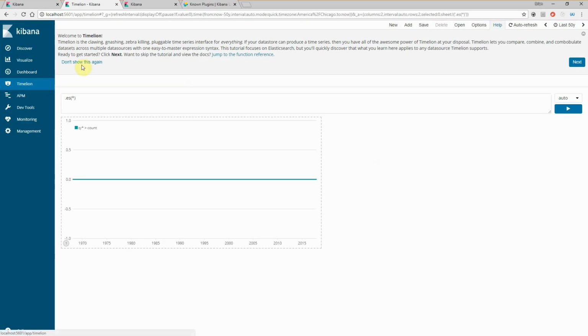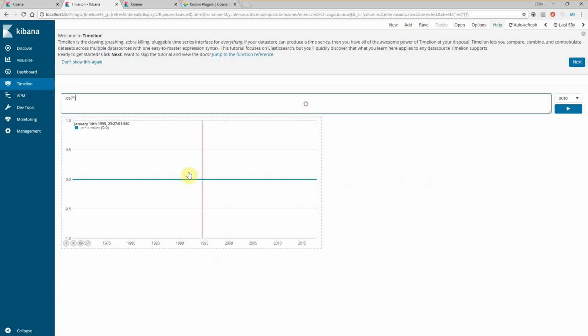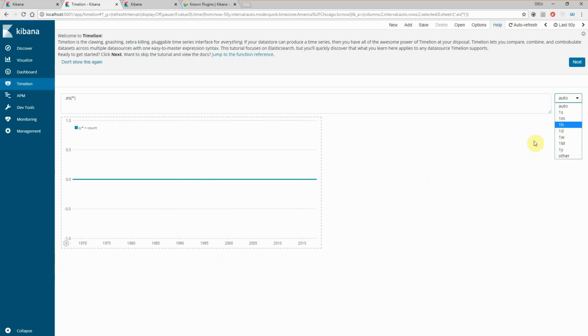But the timeline app itself has a little bit more hand-holding and a little bit more robust of an interface. So this is probably the place to get started until you're really familiar with how to create timeline visuals. So what is timeline? It's basically a more configurable, very time series focused visual builder that has its own domain-specific language for defining a visual and the aggregations and the processing that goes into it. And it has time-based bucketing as a first-class citizen, so you don't have to choose a date histogram to bucket things. It's kind of baked into the interface.